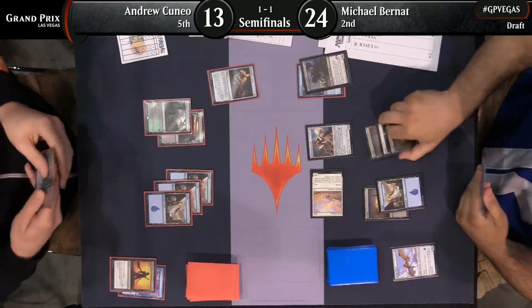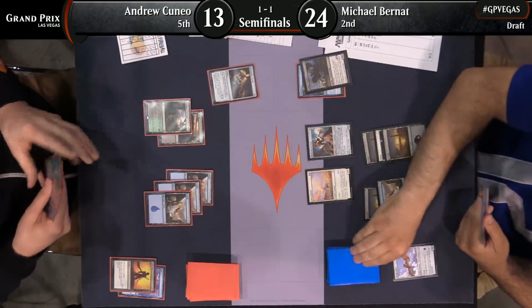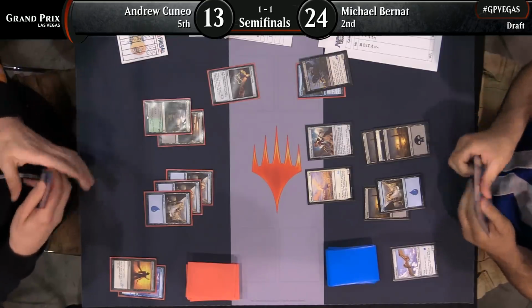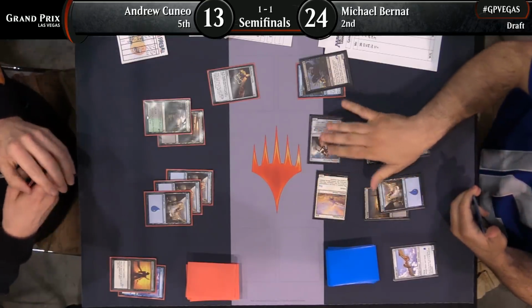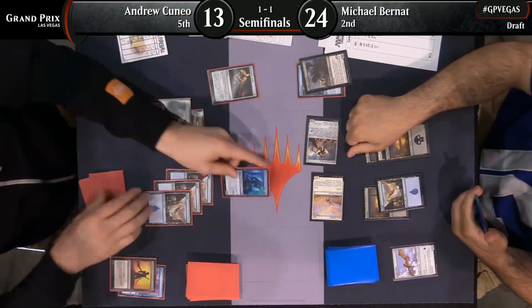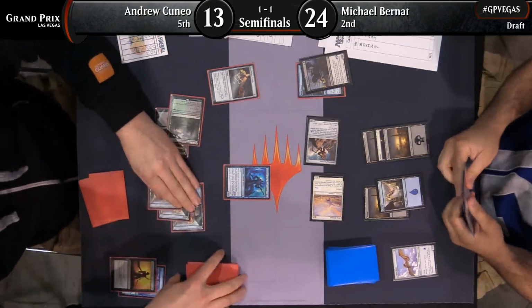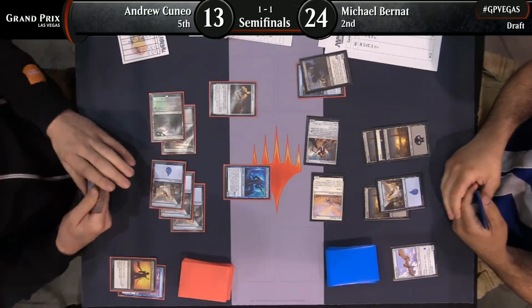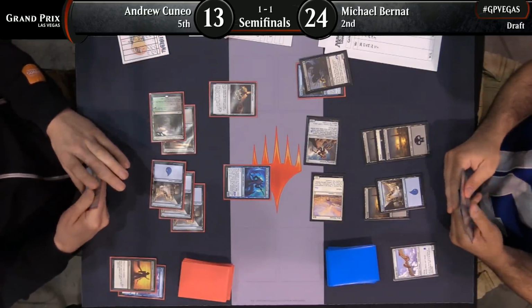We might have a special guest coming into the booth with us. It looks like we do. Maybe. So Tatiova in Andrew Cuneo's hand, and this time he does have the mana to cast. Oh, there's the Woodland Cemetery. Yeah, last time we saw that Tatiova was kind of just rotting in his hand, even though it didn't actually punish him for game 1. Well, here we see he's flashing in the Sentinel.